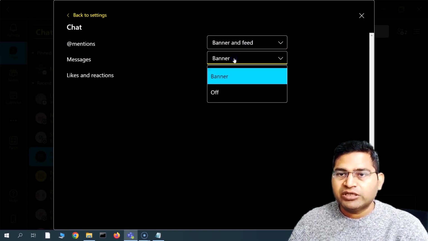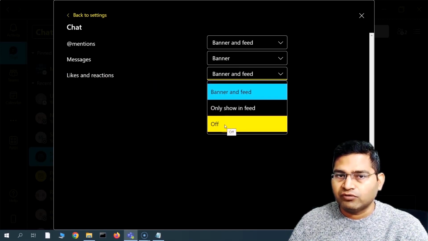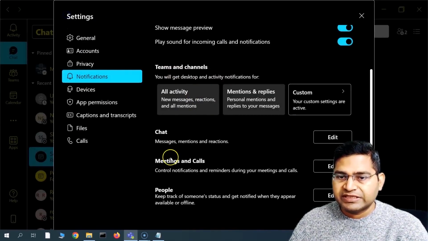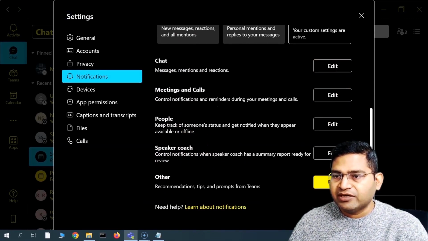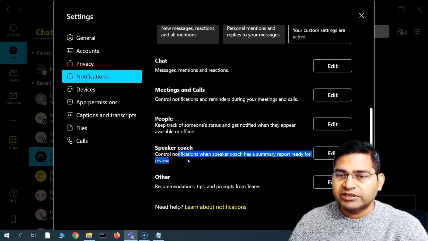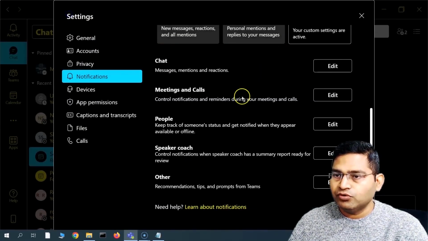The message, where it should appear, whether you want to get it on the banner or you want to turn it off. Similarly, for the likes, you want to enable it on banner and feed, or you want to turn it off. Okay, so these are some of the settings for chat or meetings and people. So you can go ahead and play around with these, and it will be really helpful to see what all configurations are available in terms of notifications.